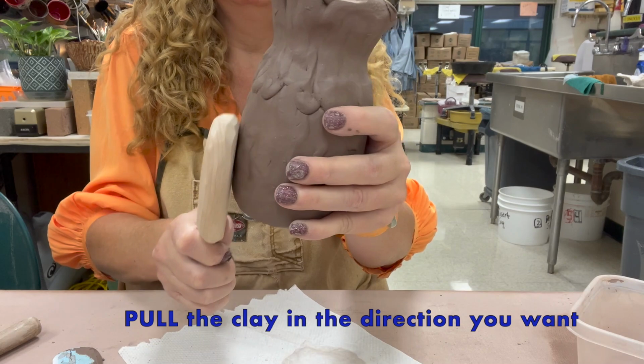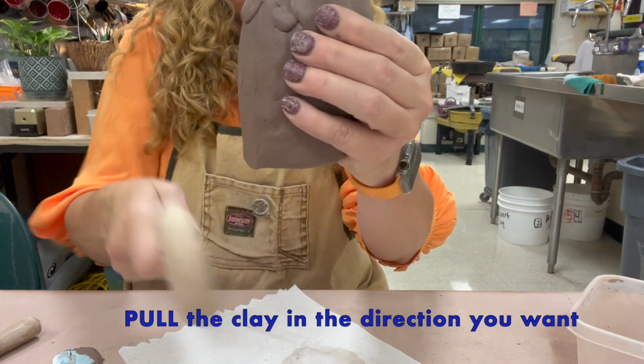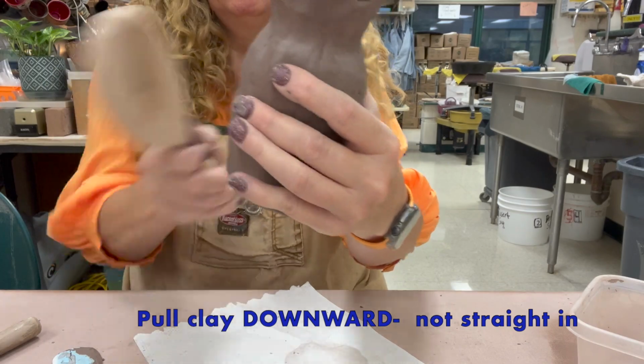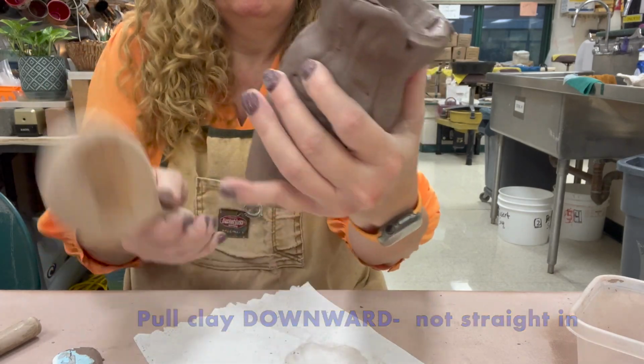So what I'm going to do is stretch the clay downward. See, as I strike the pot, I'm pulling it downward. I'm never going straight in. I'm pulling it downward, so the bottom is starting to lengthen and it actually will stretch it.